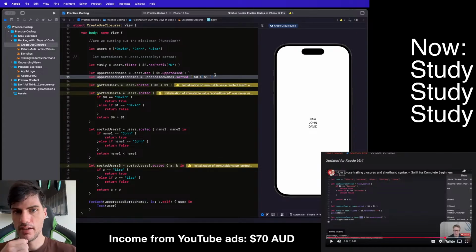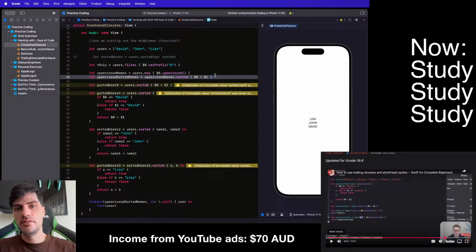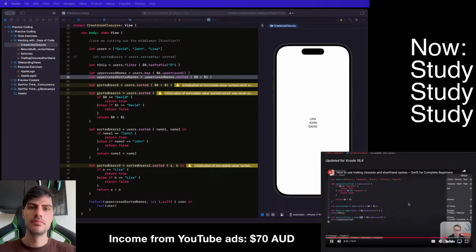Okay. So we've saved uppercased in one, and we've filtered those in another one. That's fun. You could convert an array of integers to an array of strings, for example. It's down to you.